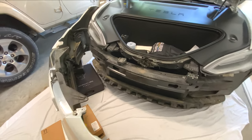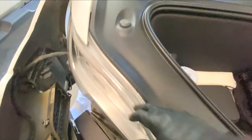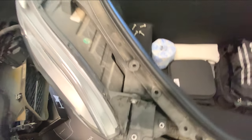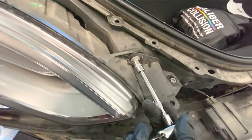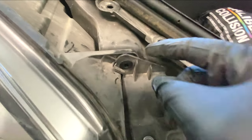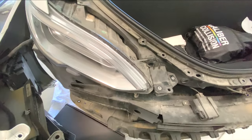As you can see, this is how the bumper is supposed to look and the wire harness is safely out of the way. Next, take this plastic piece off — you can unscrew the rubber grommet or just take it off like so. Once removed, you can access the bolts required to take off the headlight: there are 10 millimeter bolts — one, two, three on the bottom, and a fourth one on the side. You also need to take off one extra bolt on the bottom to get easy access to slide the headlight out toward you.